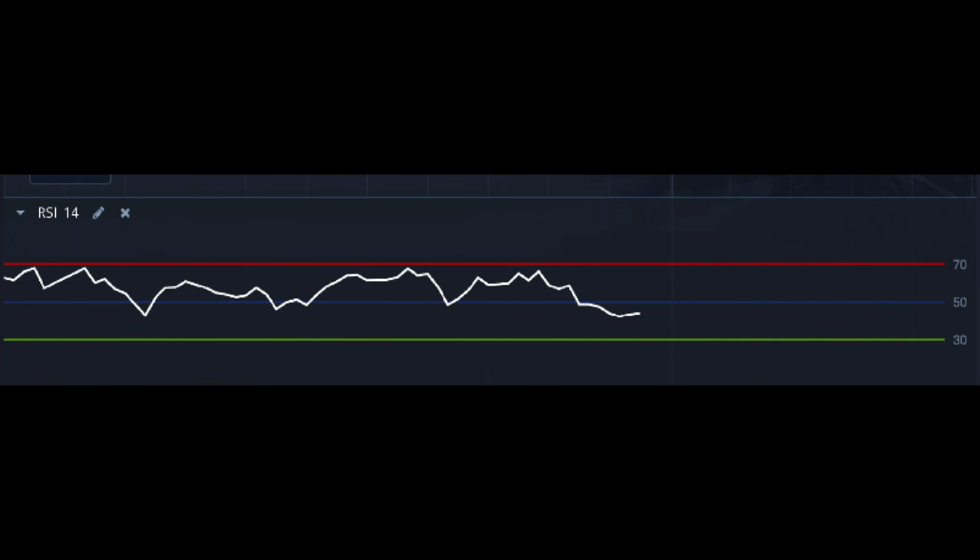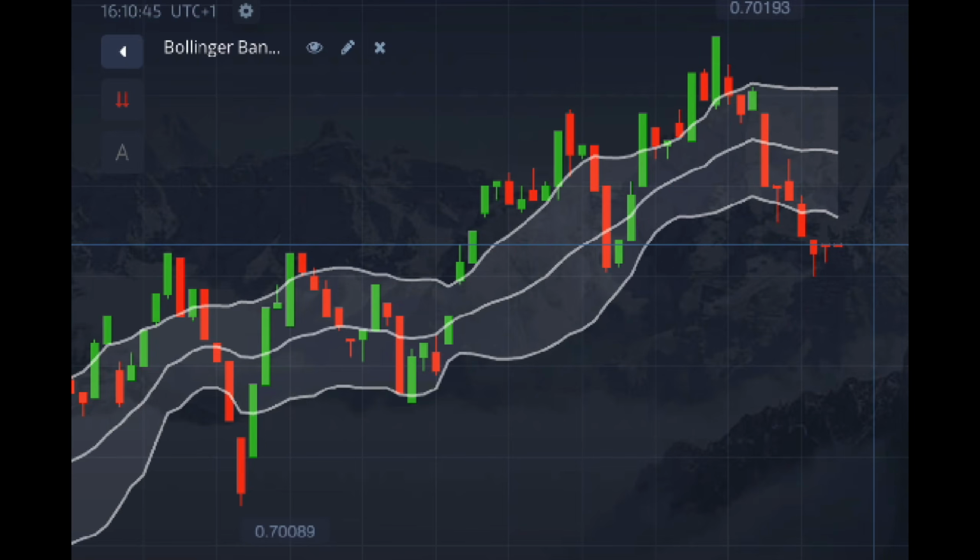Here in this moment we want to trade the reversal in the up direction, so we check if the market is oversold. We also check the Bollinger Bands indicator. Is the trend under the Bollinger Bands, so it's a good sign to trade against the momentum. Is the trend inside the Bollinger Bands, so we will wait for the breakout of it. In this moment the market is oversold and the trend broke the Bollinger Bands. We will hit a trade in the direction up. Let's see.